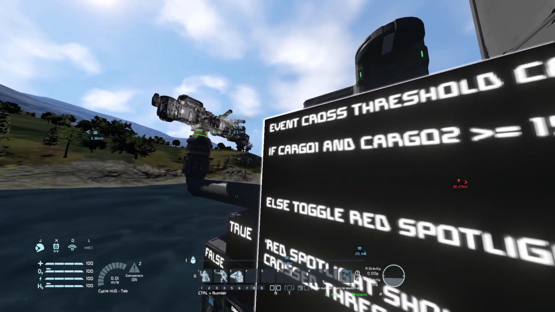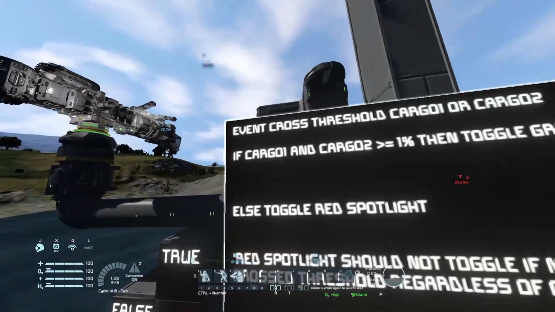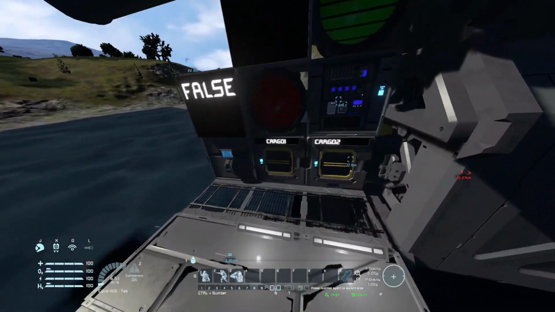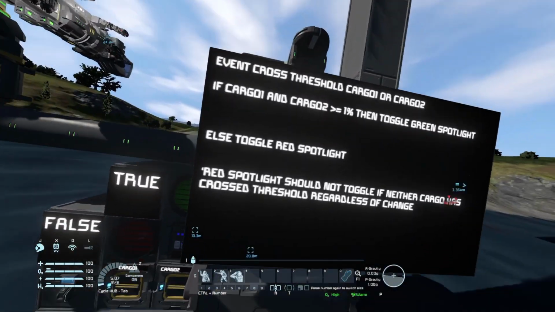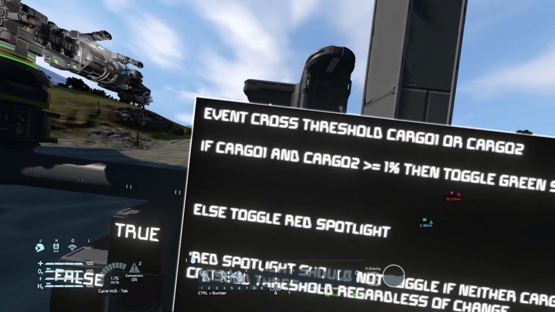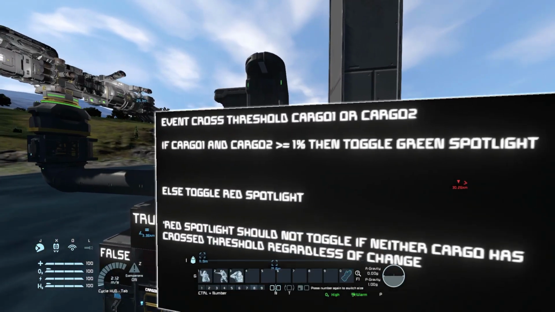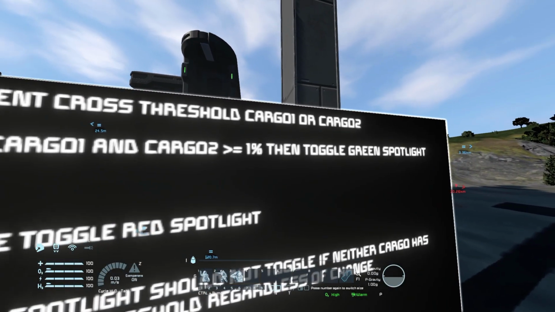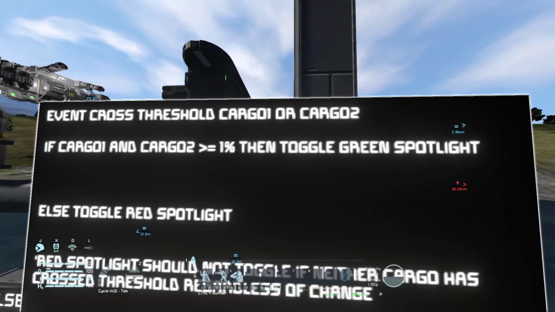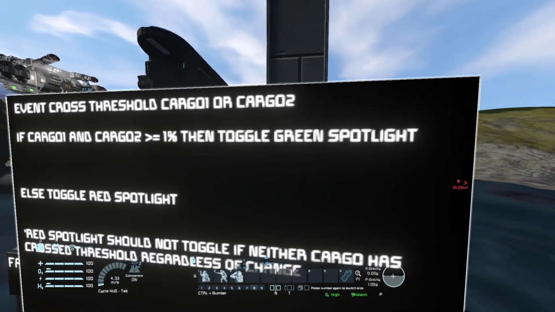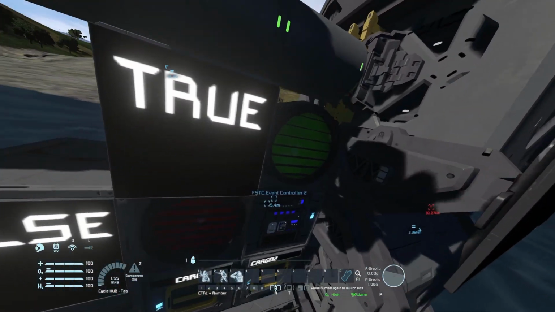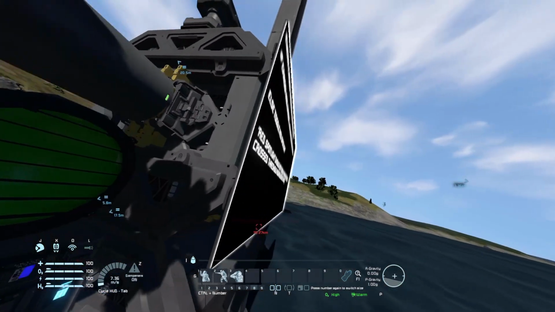It will show up like this. If cargo 1 and cargo 2, pay attention to the AND, is equal to or greater than 1% capacity, then this thing should toggle the green spotlight, this one, to turn on.